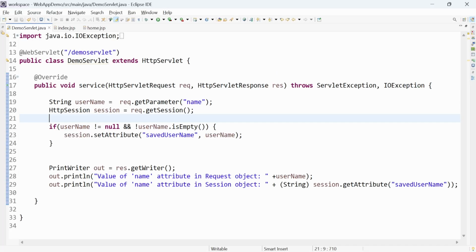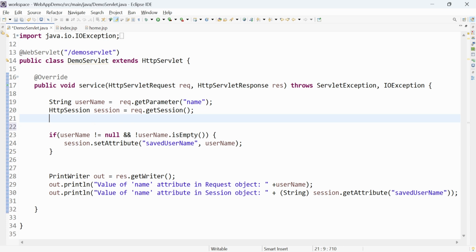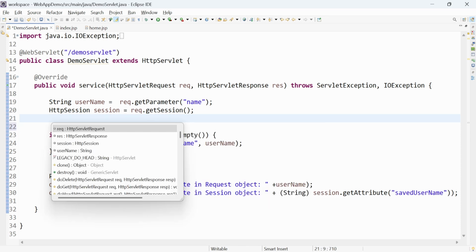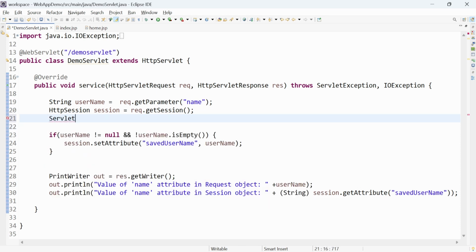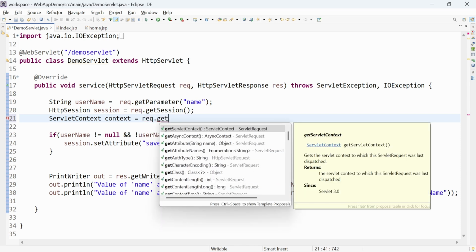But what if for some scenarios, for some extreme condition, we want our application to remember the value for each of the users? In other words, what if there is a condition in which we want to set the value and that value should be reflected for all the users or for all the clients? How can we do that? We can do that by calling servlet context. So for that we need to create an object for that. How do we do that? We can do that by calling servlet context. I will say context is equal to request dot get servlet context.